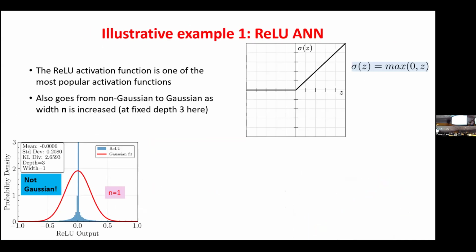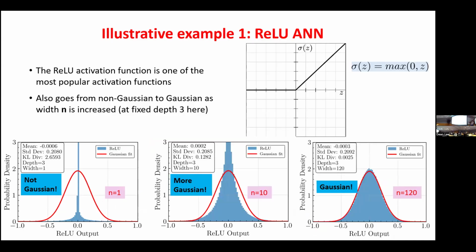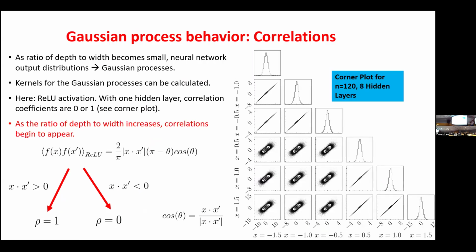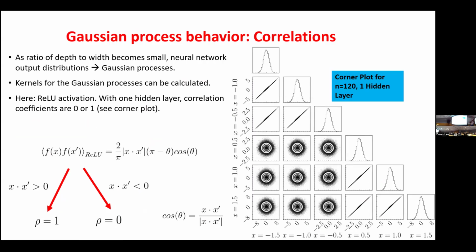So again, to look at our distributions, what we did is we just took a neural network and initialized it a bunch of times. And when we had a width of 1, this is not a very Gaussian distribution. But as we increase the width, it becomes more and more Gaussian. And this works not just for the ReLU activation function, but all activation functions that we tried. These Gaussians are also correlated, and we can compute the covariance kernel between all of our different inputs here.